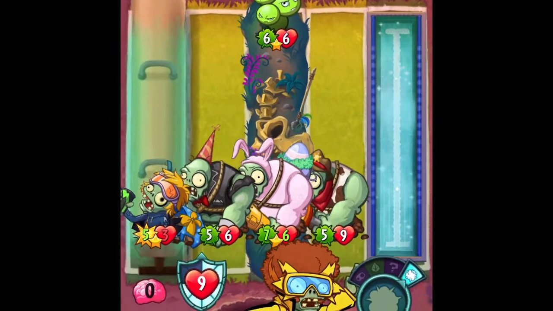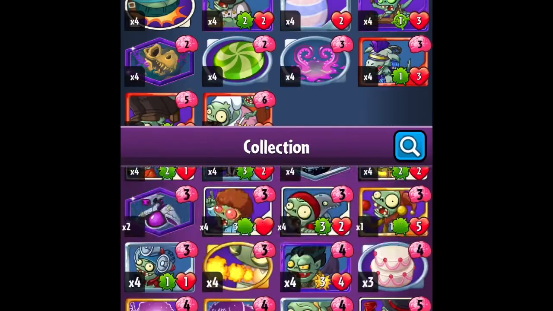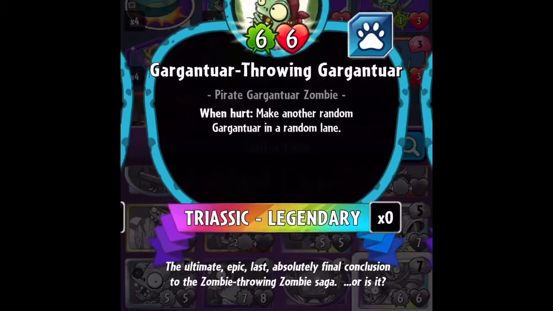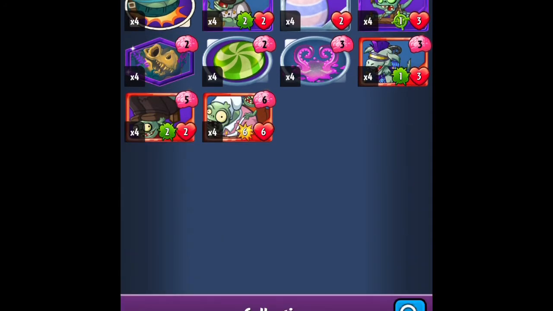Yeah, I love this deck. I'll probably update this deck once I get 4 copies of Gargantua Throwing Gargantua. It's a legendary. Let's see if I can pull it up right here. Where is it? Right here. If I get 4 copies of this, I'll probably update it and come back to it. But yeah, I think I'm gonna stop it right there because I don't want the video to be too long. But yeah, I love this deck overall.